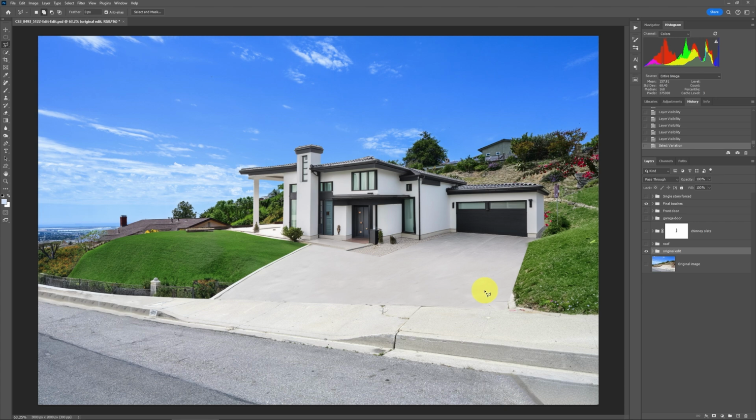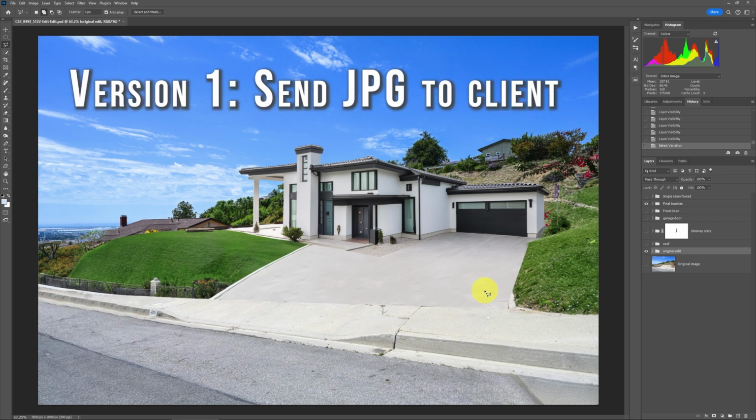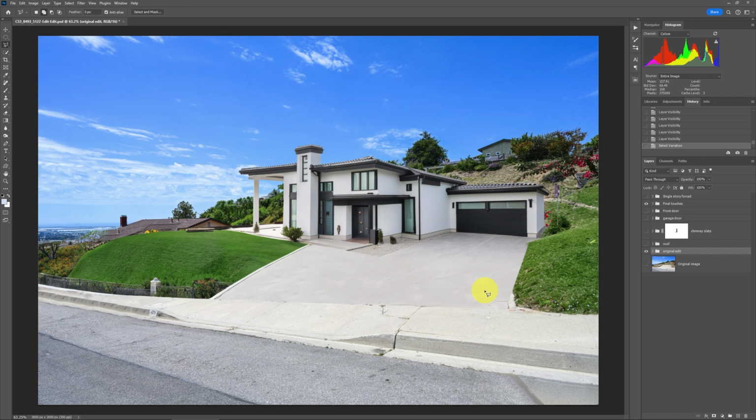This is where I can take this and just send this in its original draft form like this to the client and go, are we on the right track here? Is this something that I should be doing? Now remember, these types of edits, as I've talked about in my business and marketing course for real estate photography, are something that you charge by the hour for. So the more iterations you do, for one, you're not going to spend too much time and overcharge the client, but also you can take your time and do it right. Let them get back to you on this.